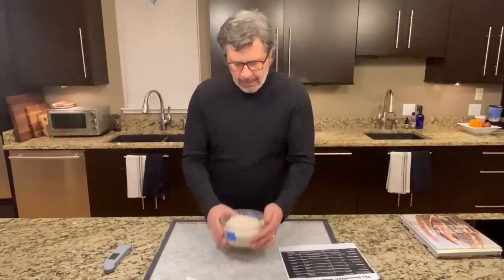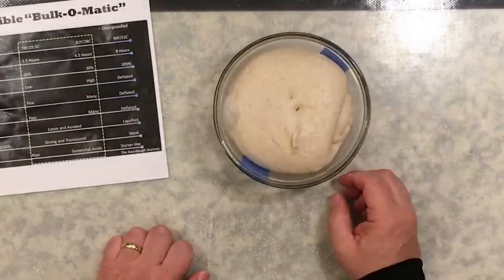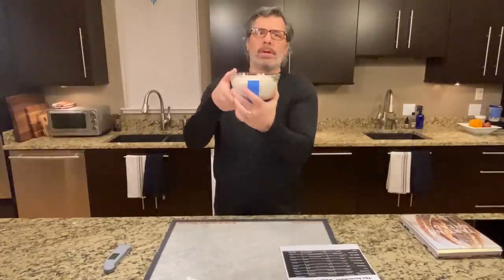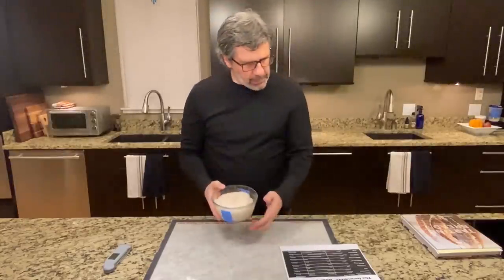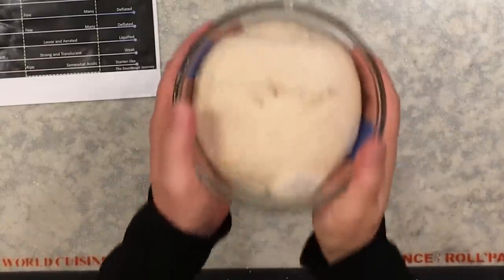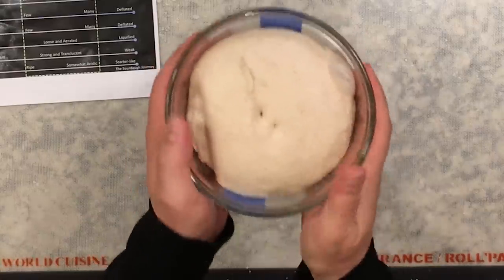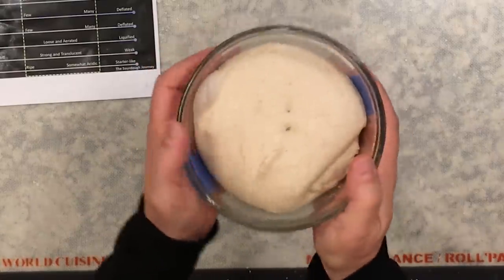Are there bubbles on the top? One big one here. Really just that one bubble on top. Are there bubbles on the side? Yeah, really vigorous bubbling on the side, similar to what we saw in the other loaves. The wobble test, this is where this one's still a little stiff. It's not quite as loose and aerated as we saw in loaves two, three, or four, but I think it's there. I don't want to let this go much longer.